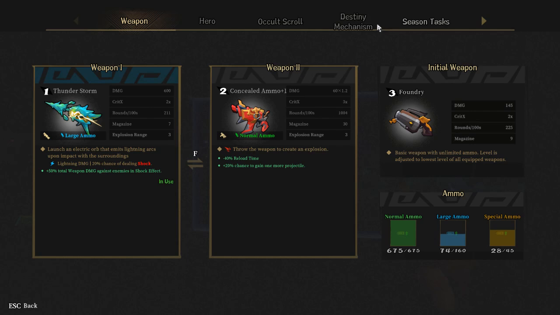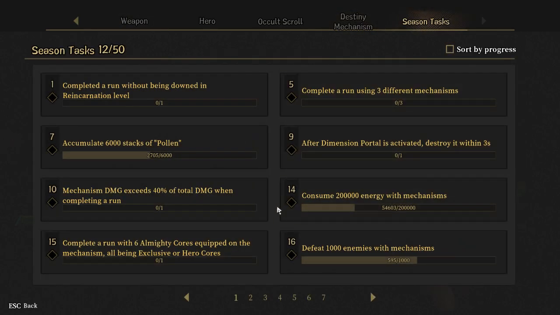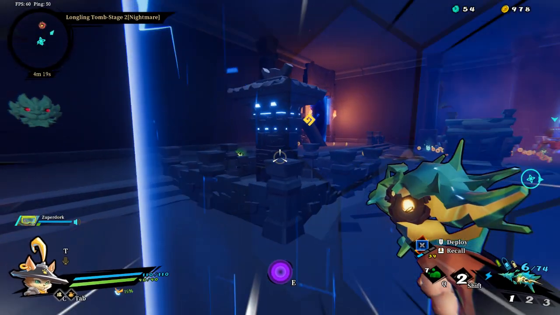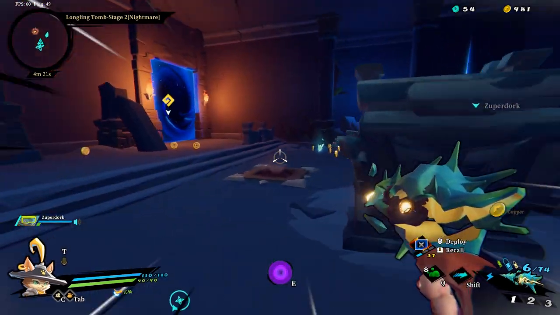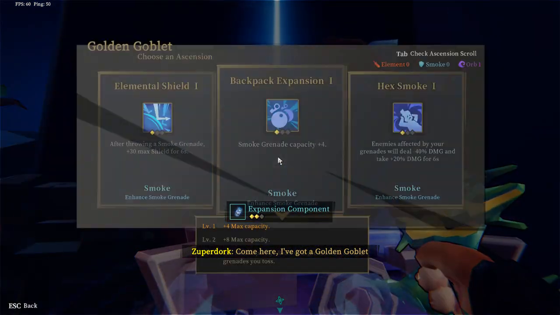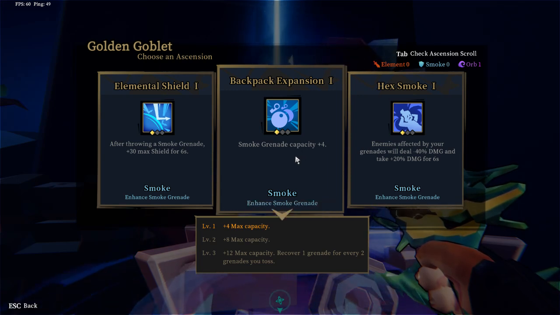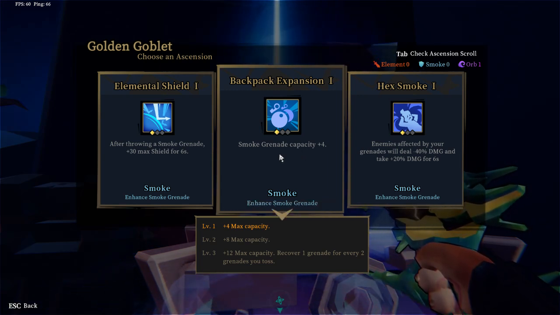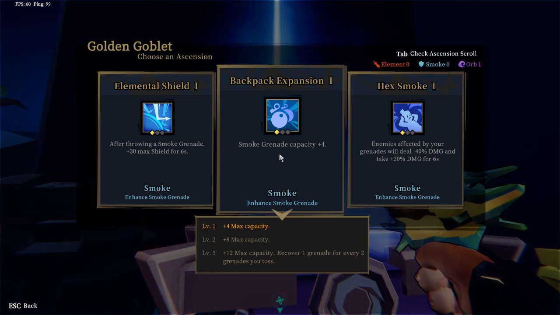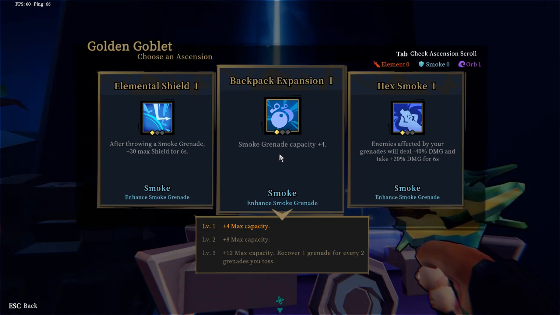Alright, have I done my matrixes yet? I believe I have. I sure have. Okay. So I don't need to be incessant with matrix, but I still will, because it's good. Celestial broken's weird. Smoke grenade capacity plus 4. Cover one grenade every 2 you toss. What kind of meme is that? It's pretty good. It means you just get 50% more grenades, you know? You probably don't need to throw that many grenades, though. No.